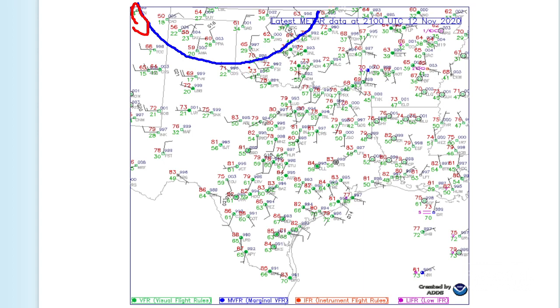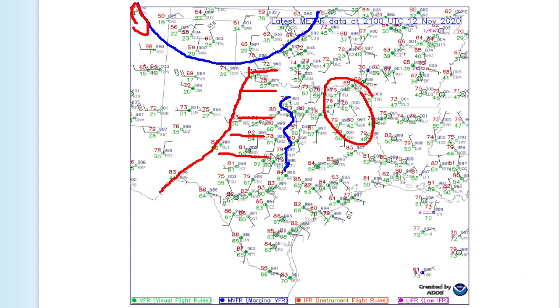I'm probably going to put the dry line from about, I guess that'd be about Altus down to San Angelo and down towards Sanderson, so about like that. East of the dry line, not much moisture, 50s. And it's only in this axis right here where we start getting into 60s. And then as you go on the other side, 40s. So there hasn't been much time for air mass recovery. It looks like the moisture has just come up in the past day or so. In Oklahoma, the moisture axis running about through Duncan and Pauls Valley, 53, and that's it.